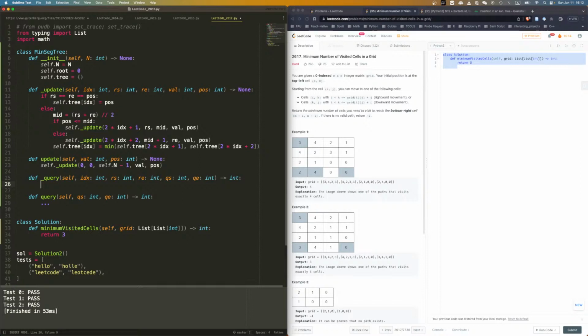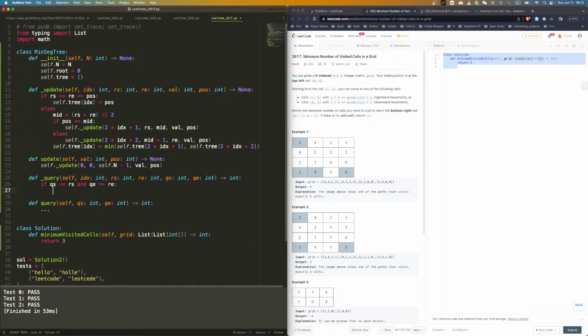So we say if query start is smaller or equal to range start and query end is larger or equal to range end, so the query range is bigger than the given range, then we shall just return whatever self.tree index.